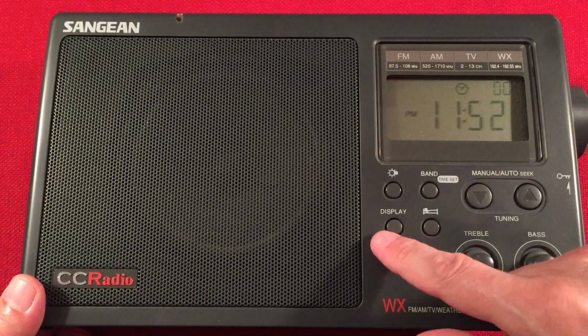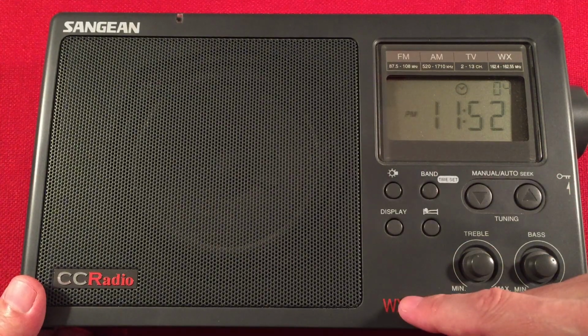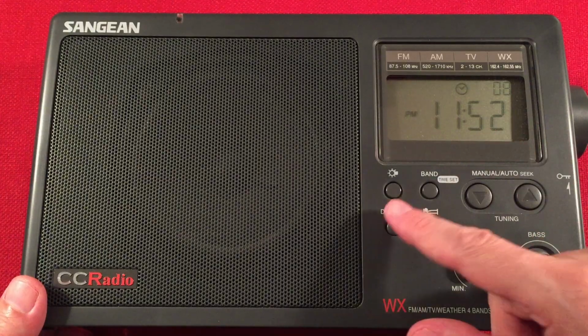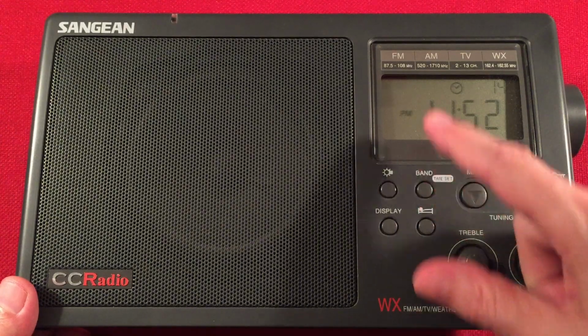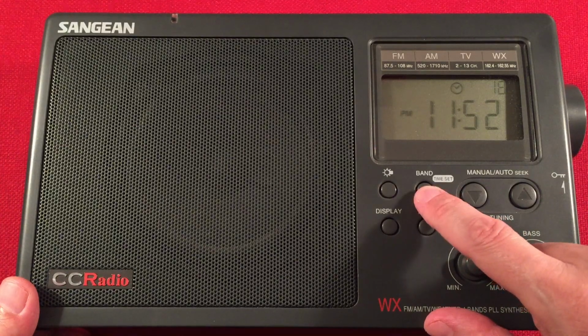We have a display button. What that does is when your radio's on, the frequency's shown and you want to know what time it is, say you're logging a station, hit this button, it goes to the clock. Hit it again, goes right back to the frequency. Real smart idea. Loving it. A band button, of course, cycles your bands, 4 bands there. Time set when the radio is off. You can press and hold this and set the time.